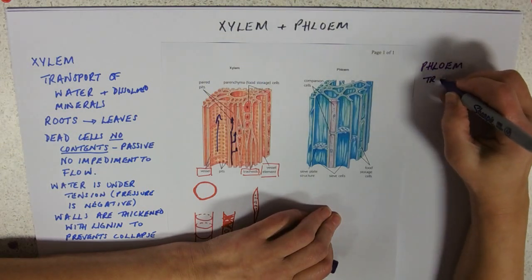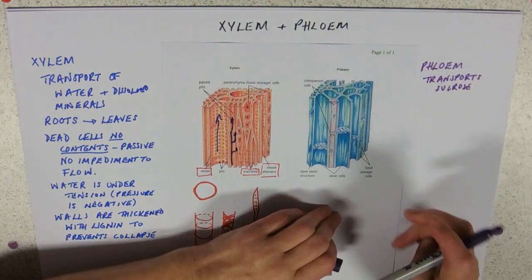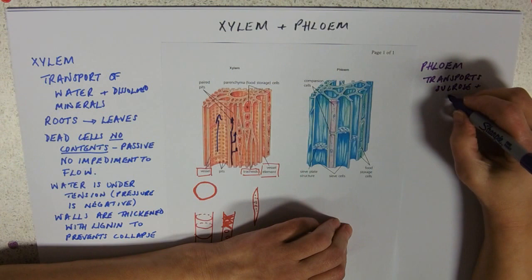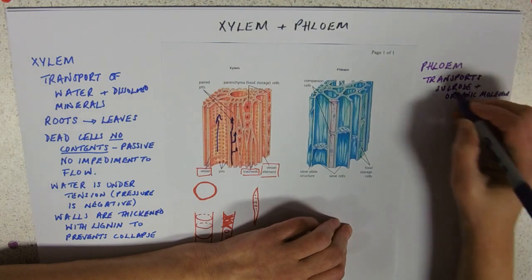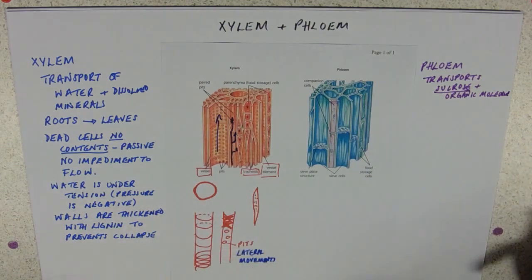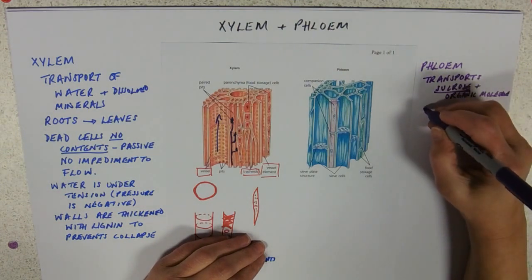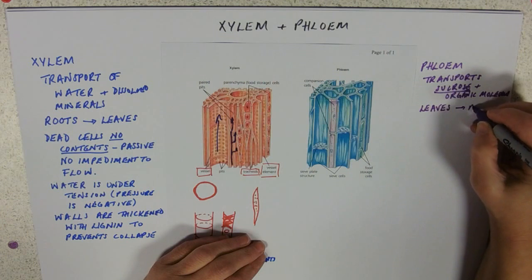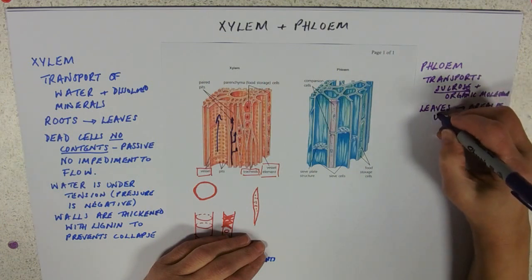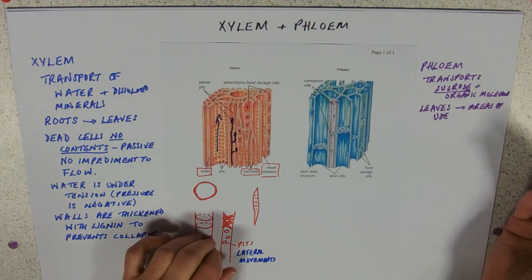So this is transporting sucrose, amino acids, all those organic things, but mainly sucrose. So a plant's photosynthesising, it makes glucose, it makes them into fructose, it joins them together. Sucrose is the plant transport sugar. It can take things in two directions. So effectively, that sugar is moving from leaves to areas of use. And we kind of call those, and again subject of a later video, leaves are sources, areas of use are sinks where they're used up.